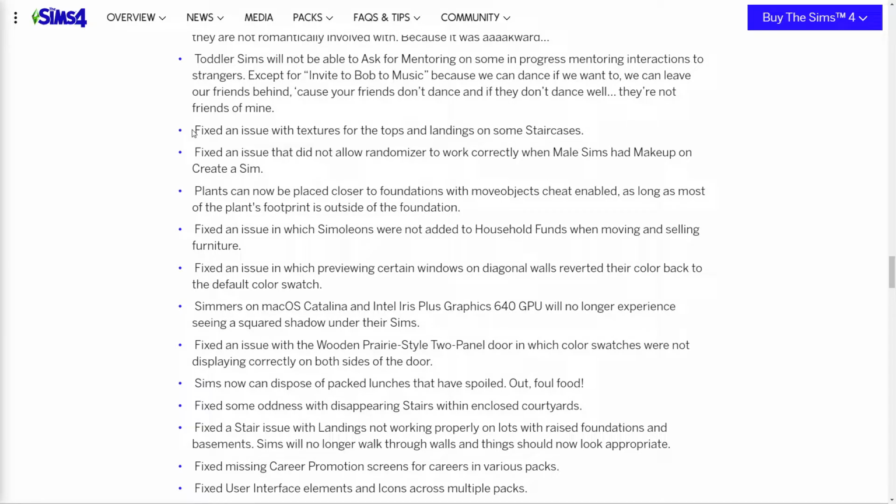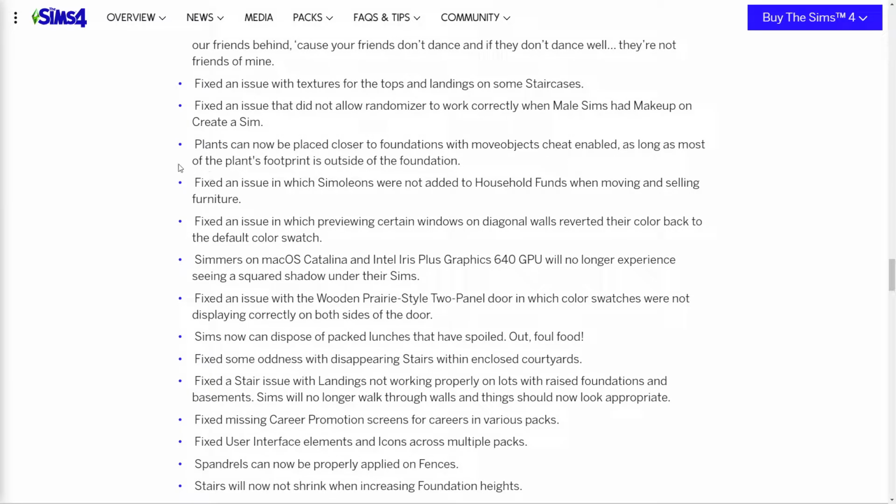We fixed an issue with textures for the tops and landings on some staircases, okay. Fixed an issue that did not allow randomizer to work correctly when male Sims had makeup on in Create a Sim. Plants can now be placed closer to foundations with Move Objects cheat enabled as long as most of the plant's footprint is outside of the foundation. Thank God, I cannot wait for this.